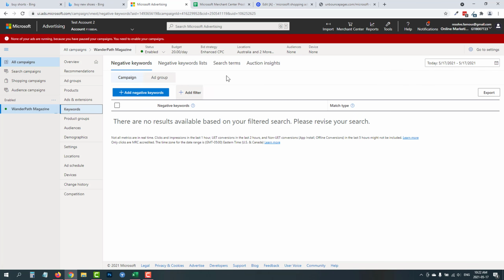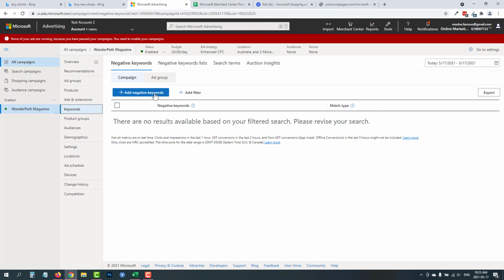Also, you cannot add any keywords, so you can add negative keywords, but Microsoft is going to automatically use keywords that it sees are related to your description and your headline, which is why it's important to write a very thorough and relevant description and headline, because that is what Microsoft is going to use as hints as to what you're selling, because you cannot add keywords as you can with a regular search campaign.